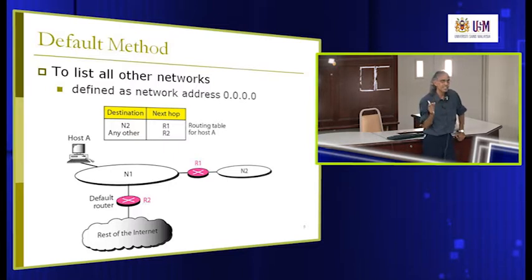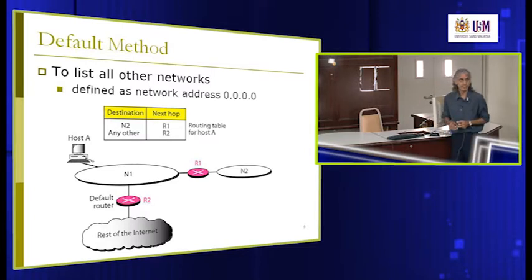But if you send to yahoo.com, the destination address is not a USM address. It's not 161.142 something. So therefore, it must go out. Whatever address is not local, the default route will be taken. So you follow this particular rule: any address not recognized, we pass to the default route, which is to go to the internet.